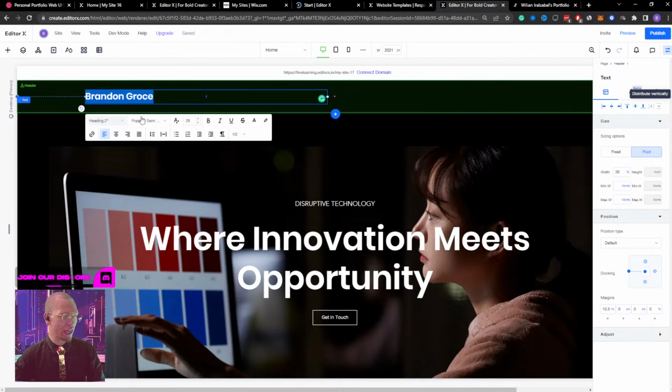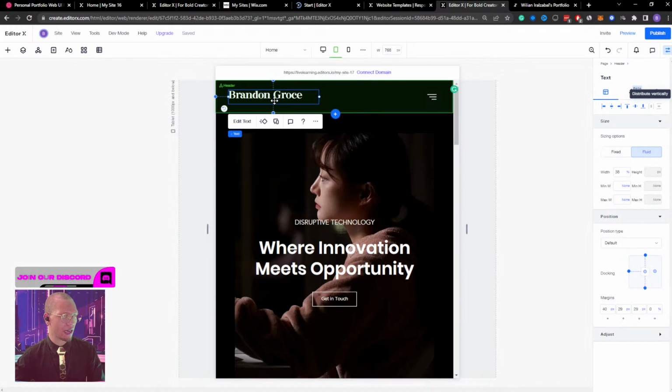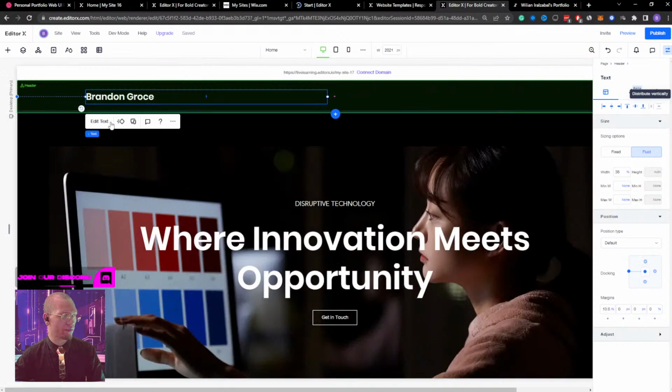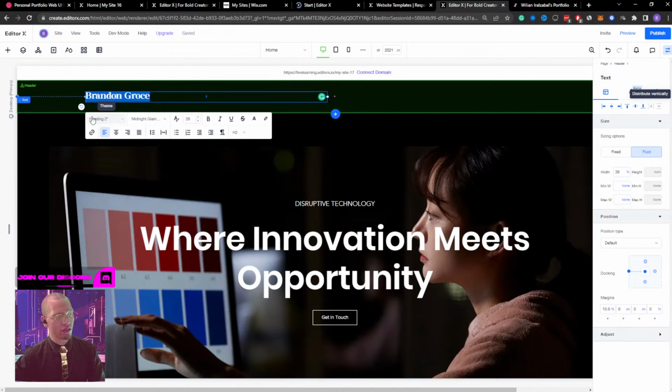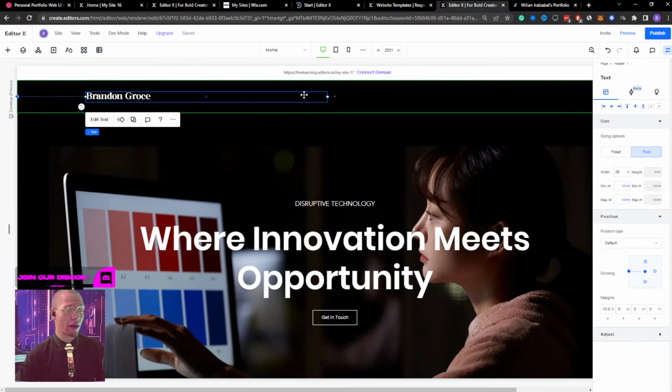So all I'm going to do is just change the properties of this yet again. What was the text here that we had? Midnight Glamour, or the font. Let's go ahead and change that. And if you wanted, you could also update and utilize the themes here. I have not, because I'm trying to do this very quickly and also just show you guys how to use the pre-composition for those who are brand new to EditorX.